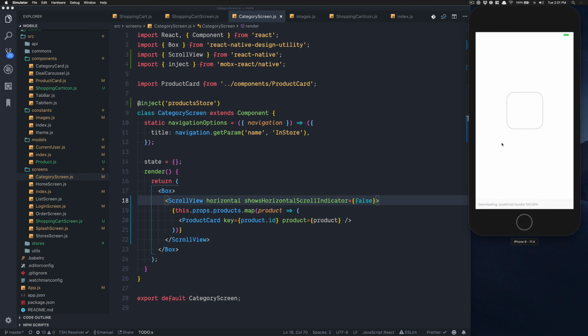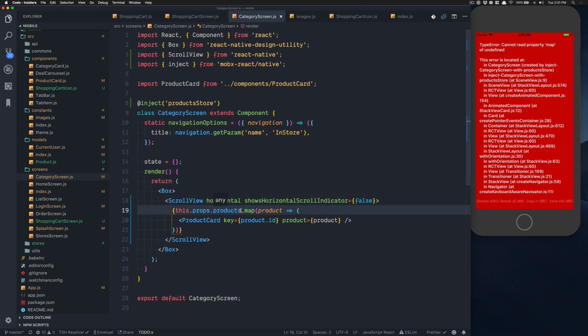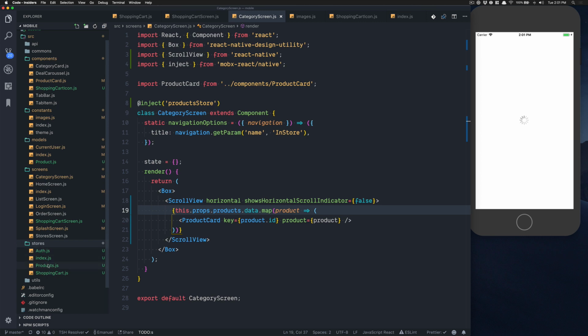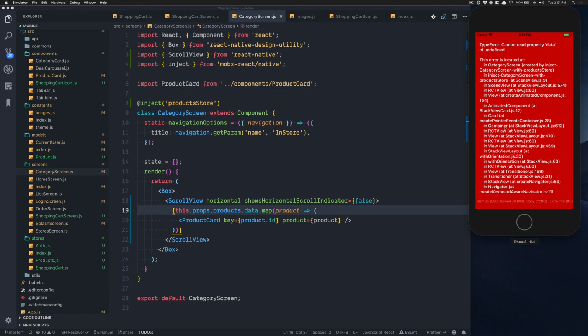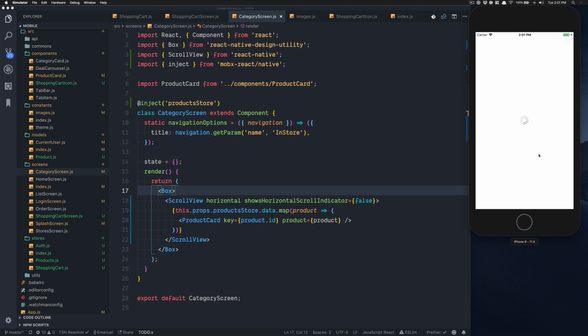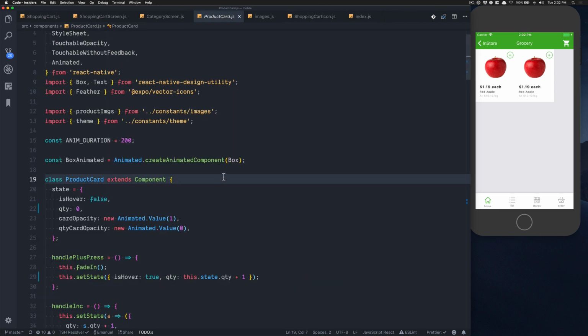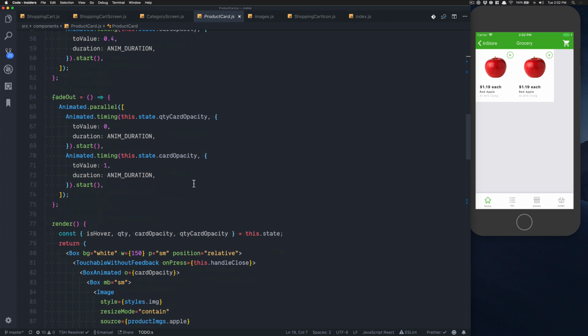And now just by doing this, we're gonna get 2 times this is the product data. Sorry about that. Remember, product store data right there. If I click now, sorry, product store. Cannot type. Now it should work. Grocery, you see now we get 2 apple. Now if your question is, okay, why did we get these 2 apples here and then we have a tomato and things like that? It's because this product card is not ready for the change we have done.